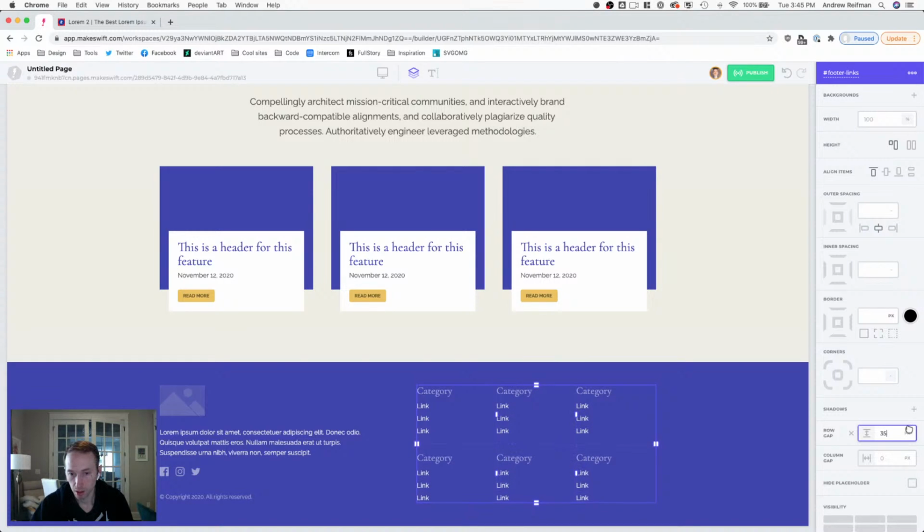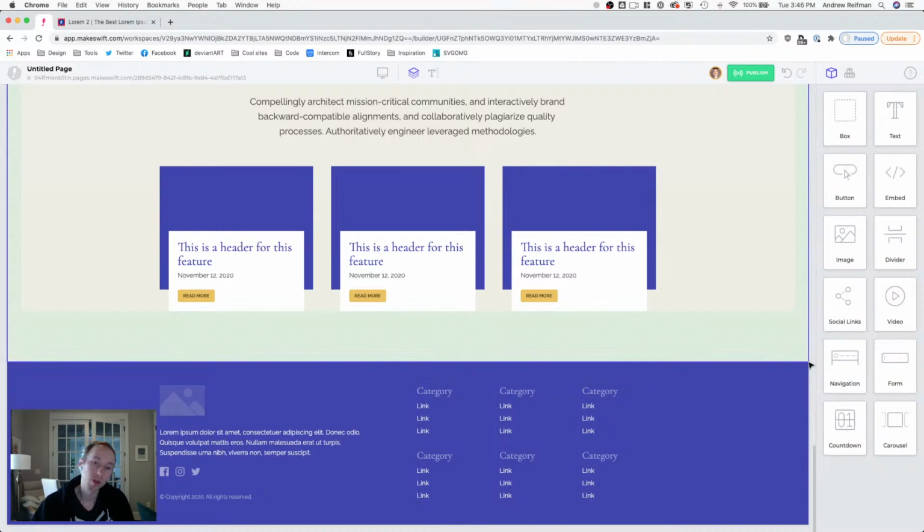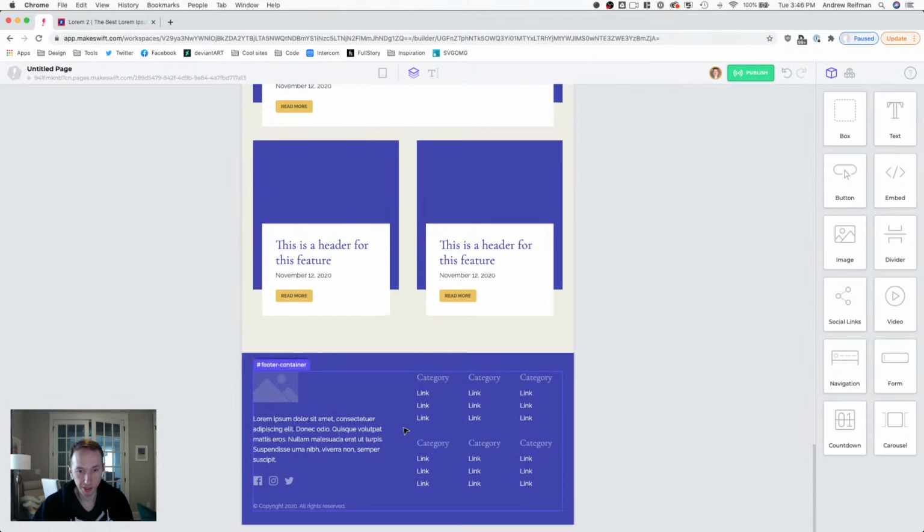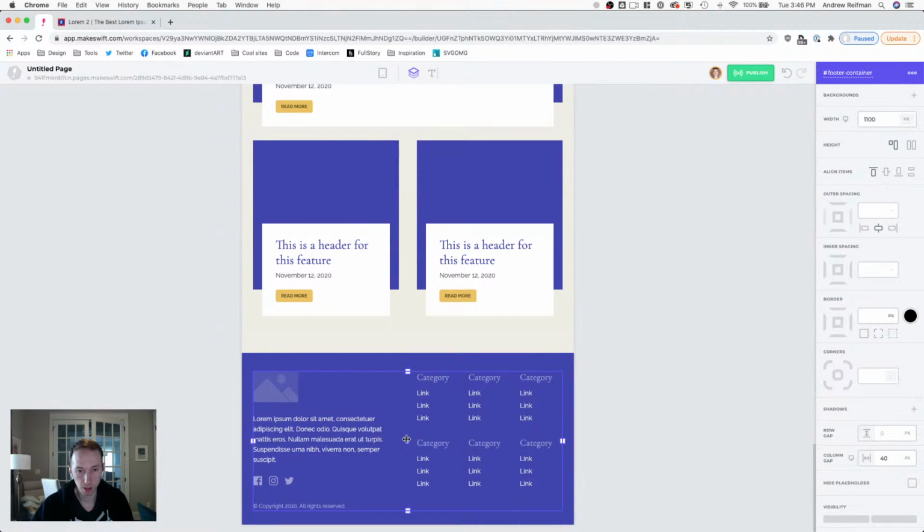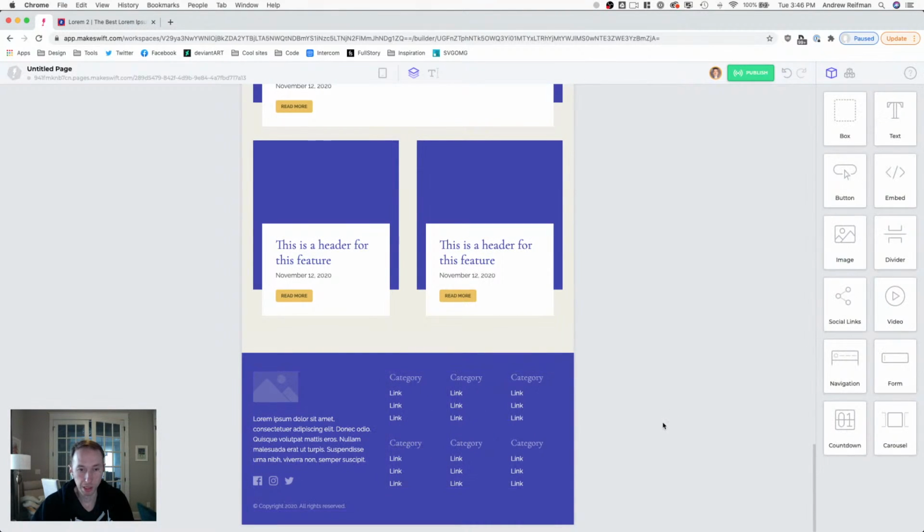And now I'll have each of these be basically still on top of each other, but instead of each column being grouped together, now it's just rows, so it'll be a little bit easier to work with on that mobile style I'm trying to go for. Okay, so that looks a little better. Doesn't really look too different so far, but it is going to be easier to play with. Okay, that works.